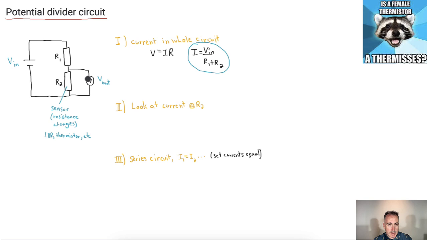Let's look at the current at R2. Let's just look at what the voltmeter will measure. Same idea, I'm still going to use Ohm's law, V equals IR. That means the current just here is going to be V over R, so in this case V_out over R2. So I've got that second equation. I know that the current that goes through this whole circuit, because it's a series circuit - remember this is just a detector - the current here is the same as the current here.